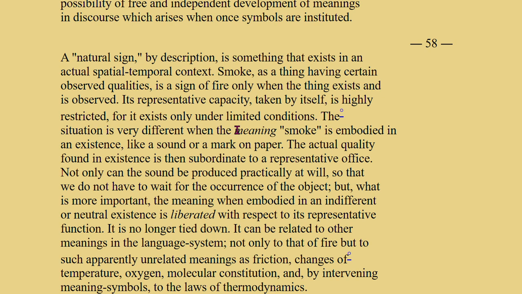The situation is very different when the meaning smoke is embodied in an existence, like a sound or a mark on a paper, when we're talking about a symbol. The actual quality found in existence is then subordinate to a representative office. So then the actual sound or the actual existence, right? The sound of the word smoke, the letters smoke that you see here on the page or on the screen, this becomes not so important as the, what does he say? So it becomes subordinated to the representative function, right? The meaning becomes more important.